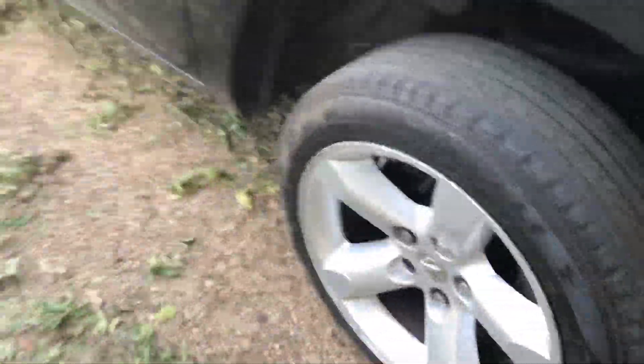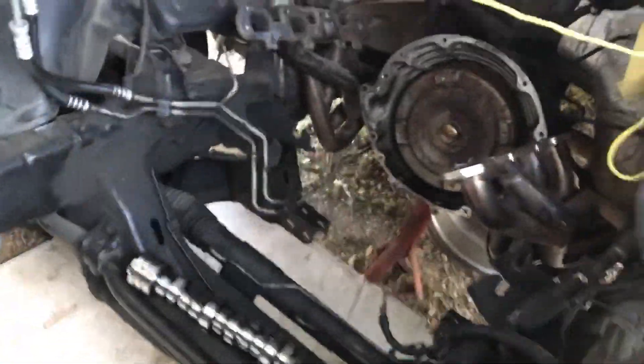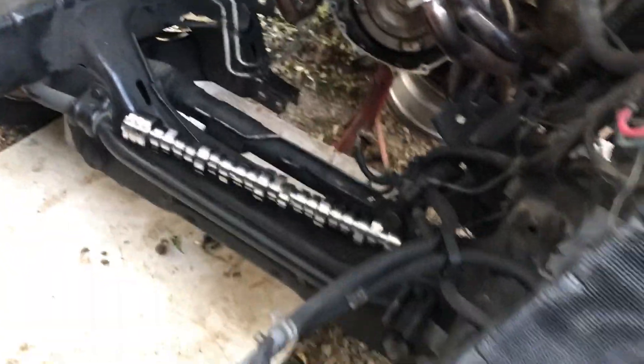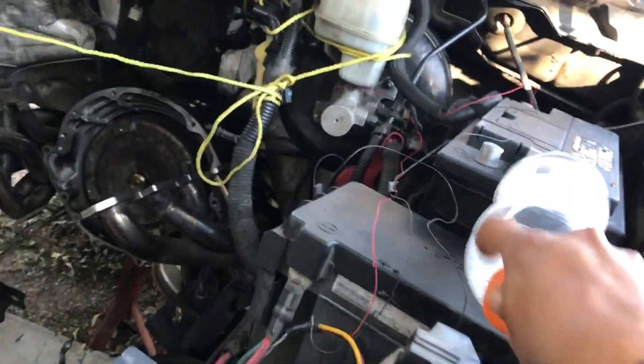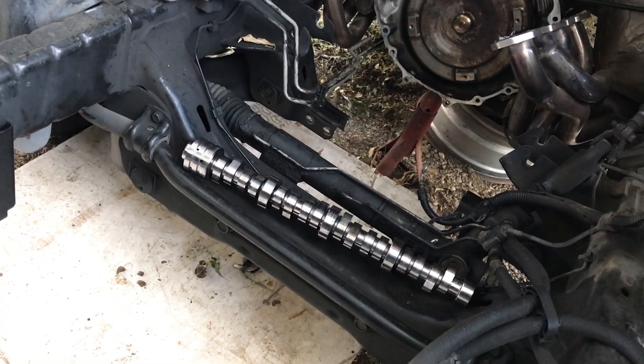We've got the whole front end here on the back of my truck — looks like it's been sitting here for two weeks like I said. I'm gonna take you guys on a little show and tell, open up that hood — no motor as y'all can see. I'm kind of devastated, I was pissed.